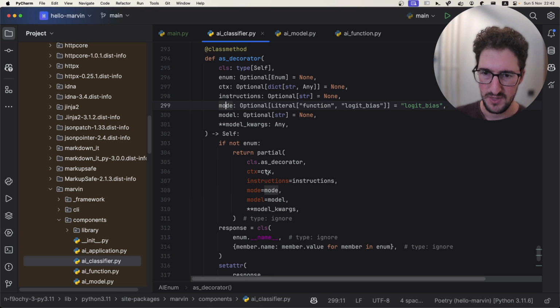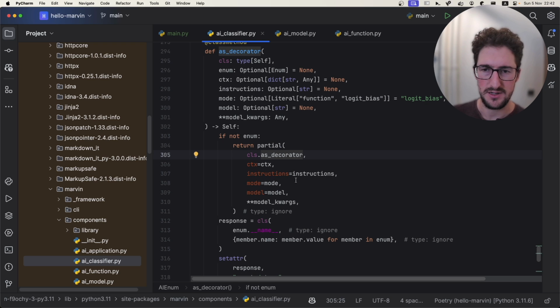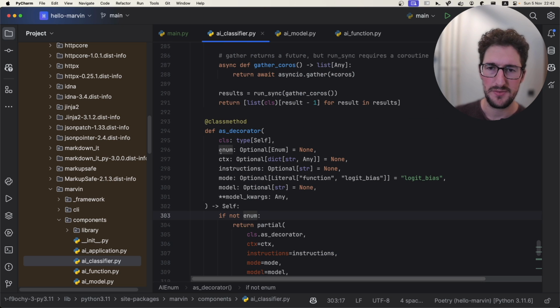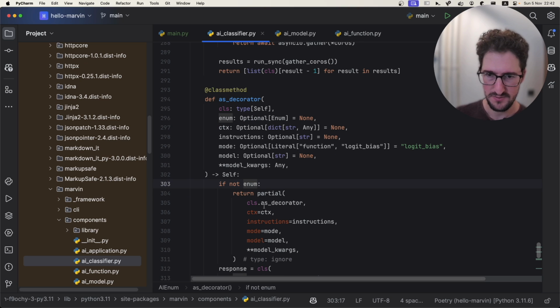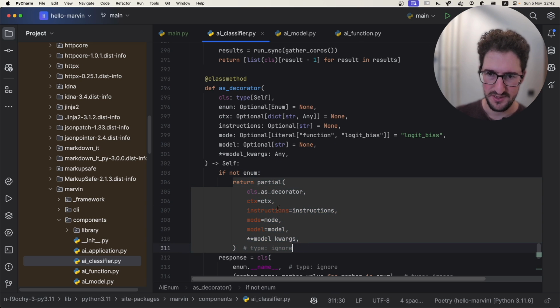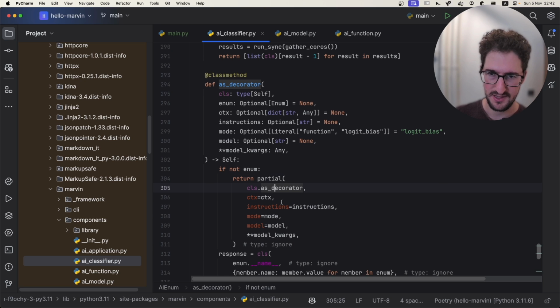Okay, so this is the mode, and then we have a partial of as decorator with if not enum. Well, it is an enum, so yeah. Okay, so we return this with class as decorator.